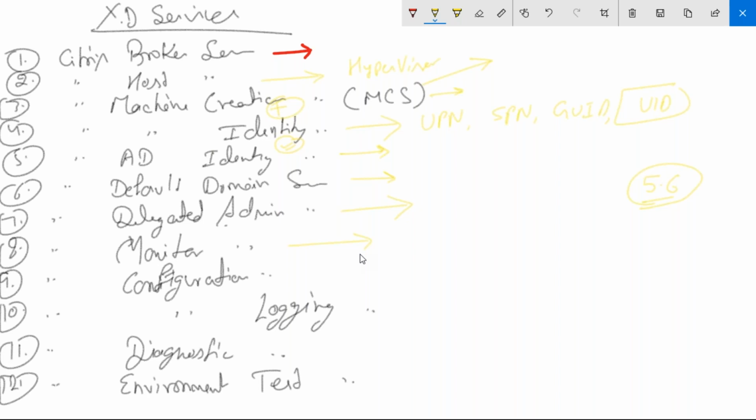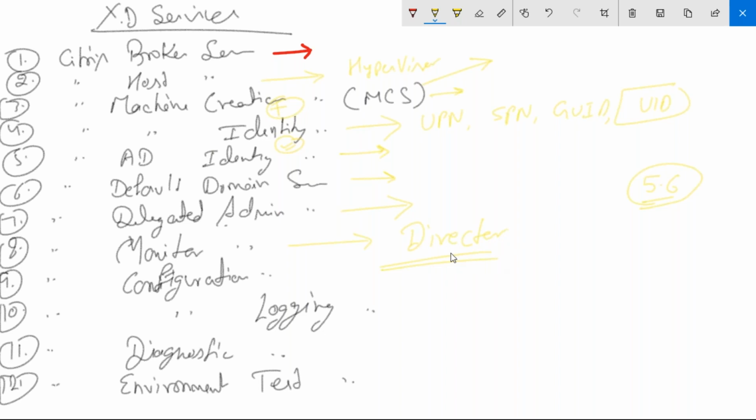There's a plenty amount of stuff to monitor. Those monitoring parts we can do from Studio itself, but not up to the mark, because Studio is something we use for designing purposes, not for monitoring purposes. So what do we have for that? We have Citrix Director.